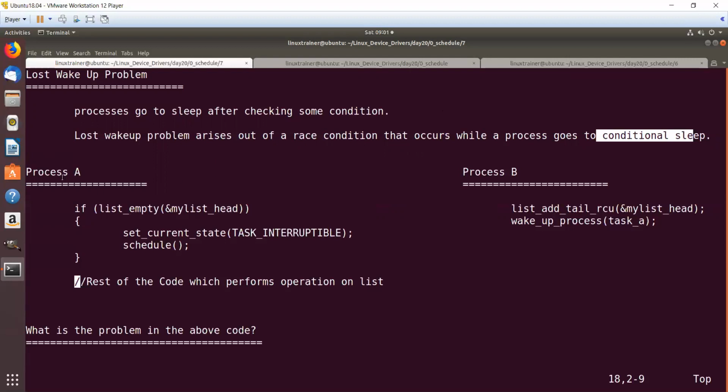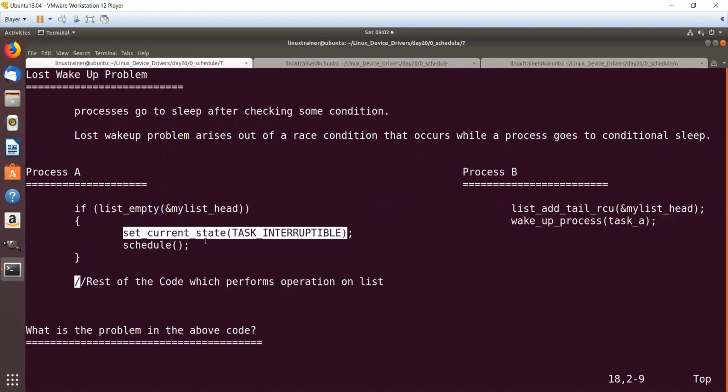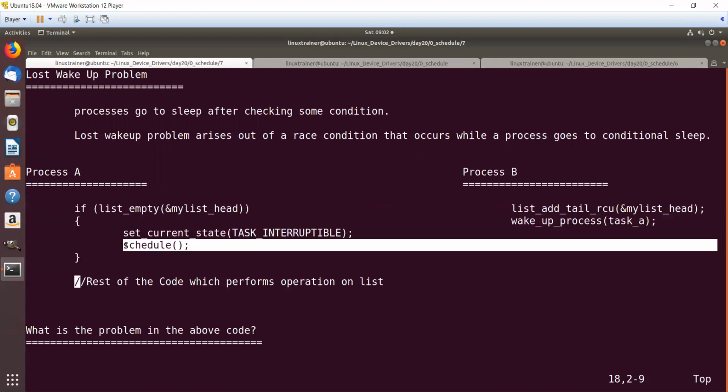So suppose you have a process A, which is checking whether the linked list is empty or not. If the linked list is empty, it sets the current state as interruptible and it calls schedule. And then once the process is woken up, it will perform an operation on the linked list.